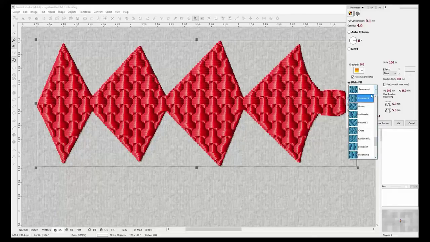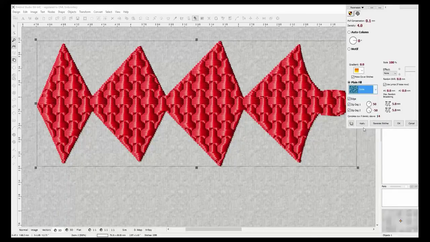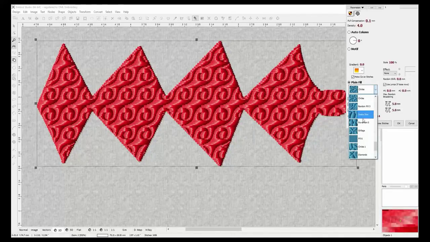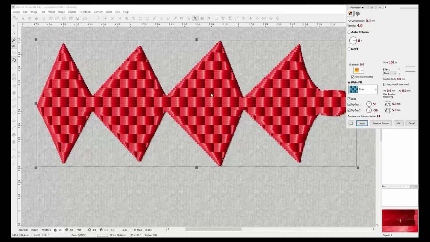You just do one thing at a time. How about circles? Apply. See, I like that one too. And that is exactly what it'll look like when it stitches out, and it's quite nice. So let's see, there's quite a few. So I would suggest playing around. Oh, I just saw one that I really like. Whoops, I interrupt myself all the time. Let's click apply. Yeah, see, I love that one.